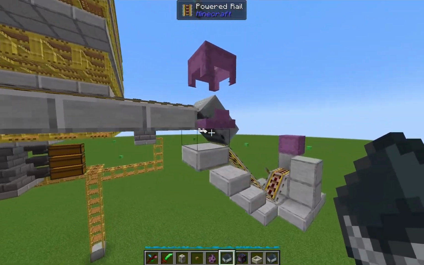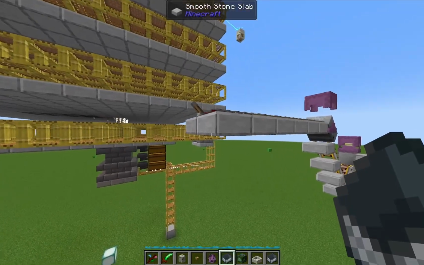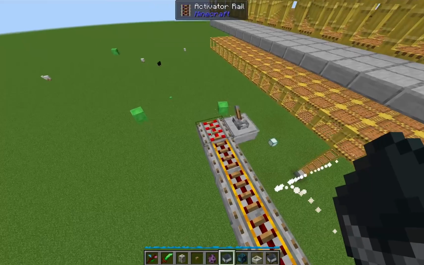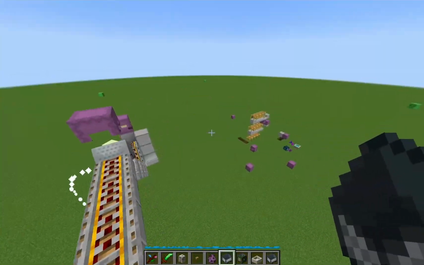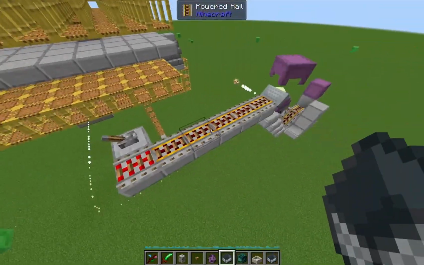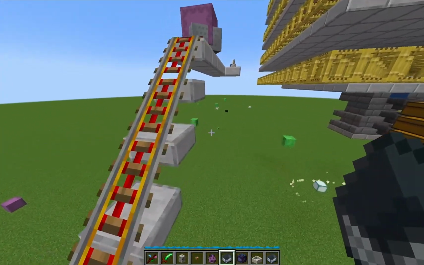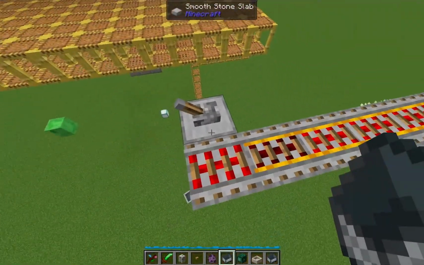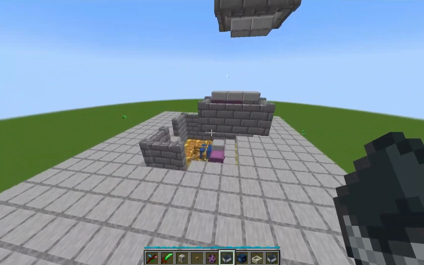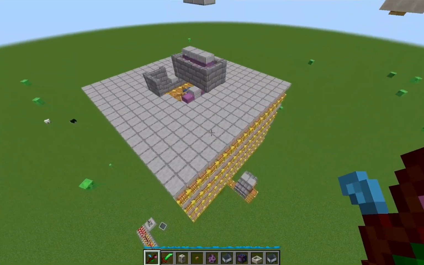All of these are slabs because I don't want the shulker to essentially teleport on the underside. There's an activator rail here powered, and the lever blocks this teleportation spot. And what should happen is when I power this rail and it hits the activation, yep, it gets kicked off the minecart and it immediately teleports into the farm because that's the only valid location for it to go. And now you have the farm going.